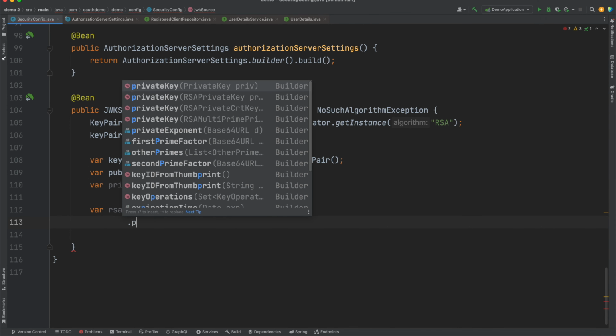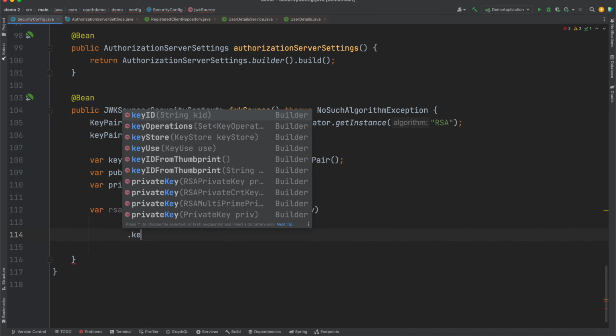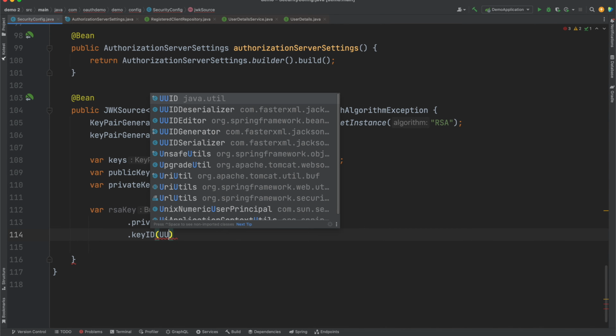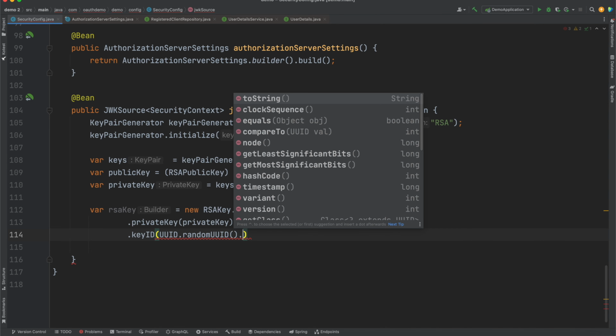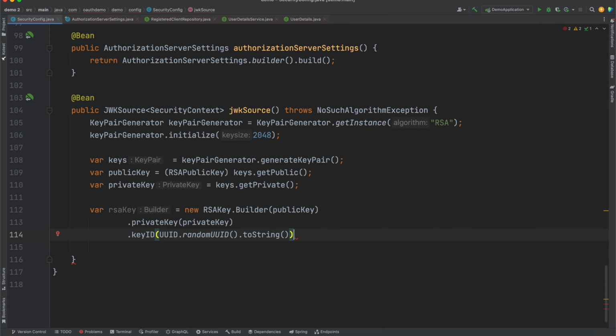After that let's call privateKey and pass our private key. Then let's generate a key id: UUID.randomUUID().toString. And let's call build. So now we have created our RSA key.